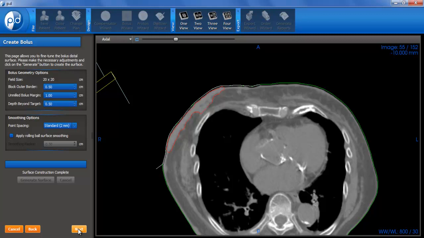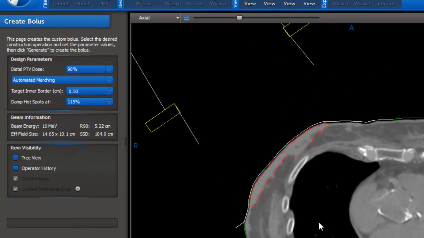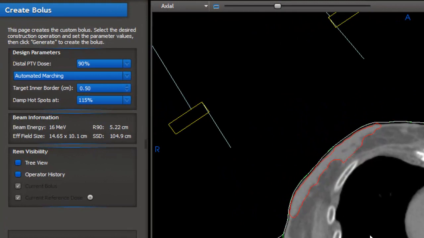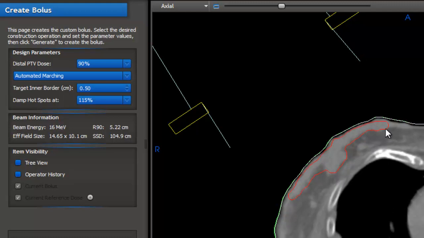Alright, so we can go ahead and click Next to bring us to our proximal side surface page. Remember, the proximal side surface is what gives us control over the thickness of the bolus. By developing the right thicknesses of the bolus, we're going to be able to get good conformality between our prescribed dose and the back of the tumor volume. So in this case, what is our prescribed dose? Well, that's the first parameter that we select.